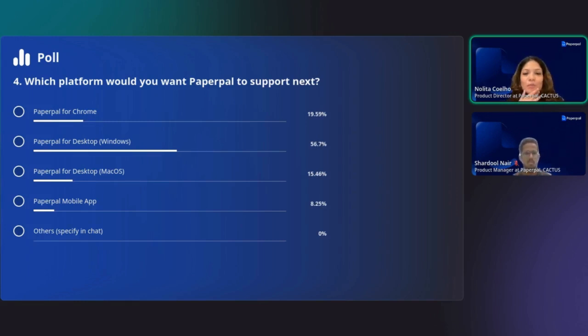While you drop in your votes, I'd like to also let the audience know that we have a Chrome extension in the works, and that should be reaching you very soon, in a matter of weeks, if not a month. And beyond that, definitely a lot of your inputs would be a guiding factor. With the Chrome extension, you'd be able to use PayPal on web-based email clients, on OneNote if you're using it on the web, or anywhere that you're really writing on the web. So that support is coming very soon. And beyond that, do keep us informed.